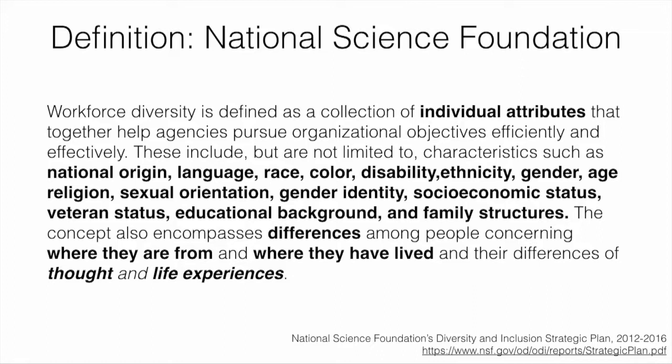I think about diversity. And so here we see that the NSF defines diversity in terms of these individual attributes, right? And these can be various kinds of attributes. We know ethnicity and language and sexual orientation, right? And we can go on and on. There's lots of things that make people different. And it's really about differences when we look at NSF.